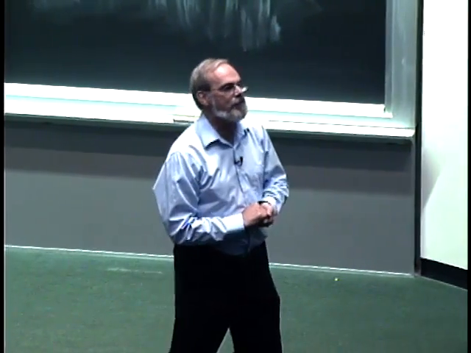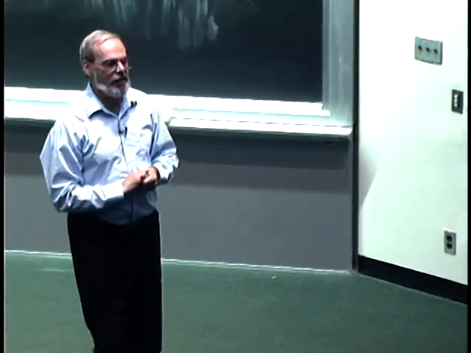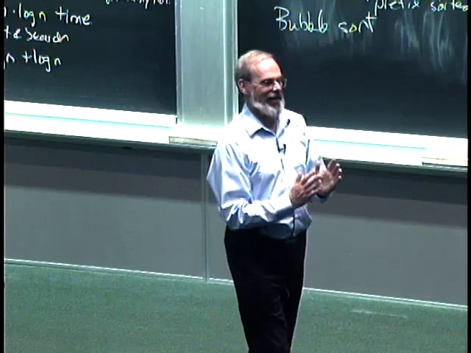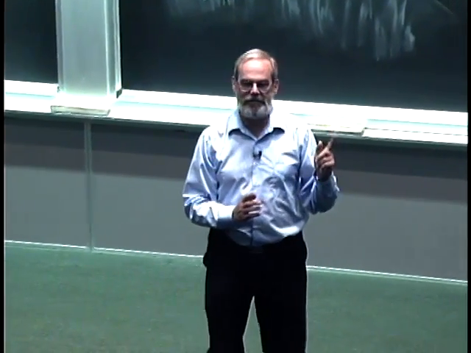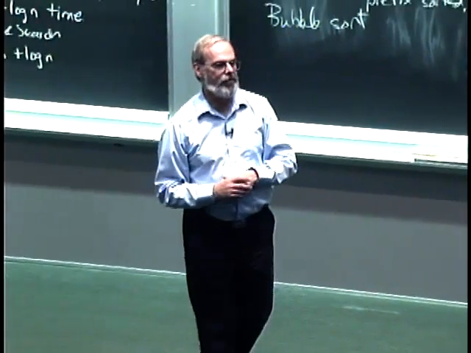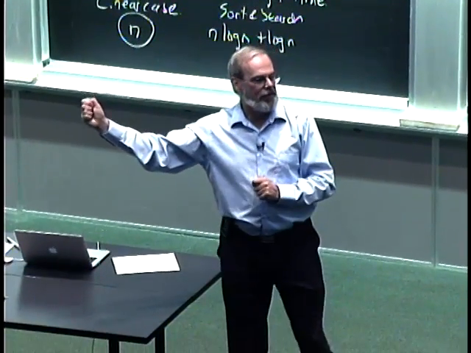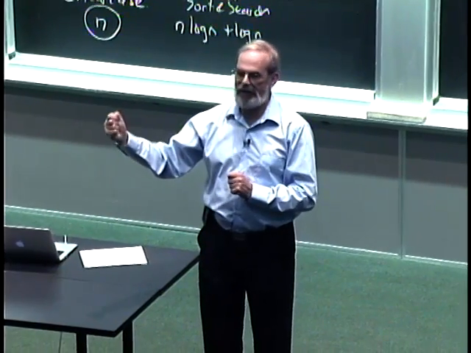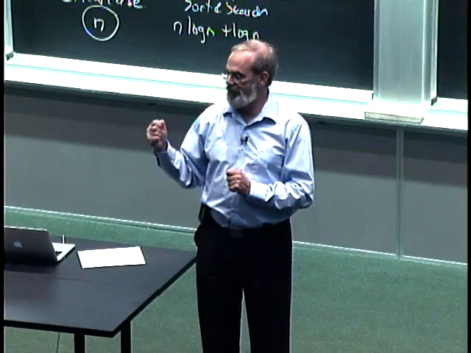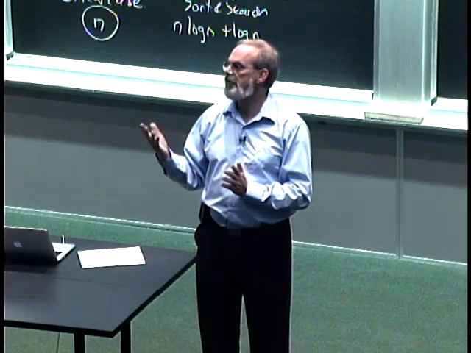Well, why do you think it's log? Aha. That's not a bad instinct. The length is getting shorter each time, but what's one of the characteristics of a log algorithm? It drops in half each time. And you're also close. It's going to be linear, but how many times do I go through this? Right, I got to do one pass to bubble the last element to the end. I got to do another pass to bubble the second last element to the end. I got to do another pass. Sounds like a linear number of times I got to do a linear number of things: quadratic, right?